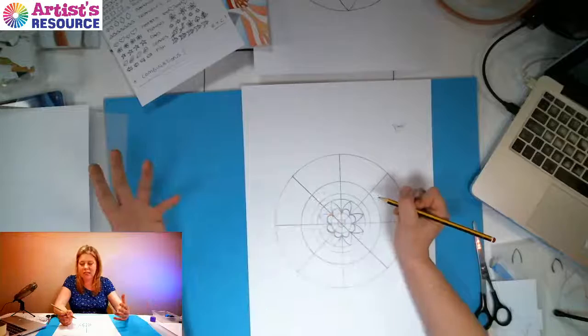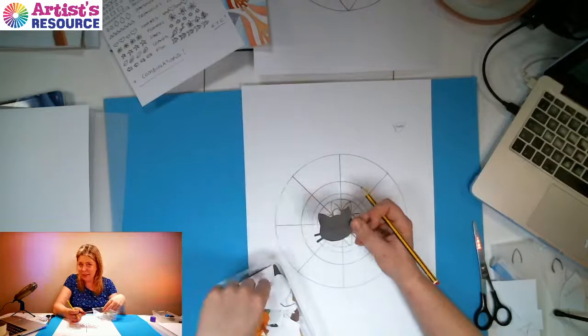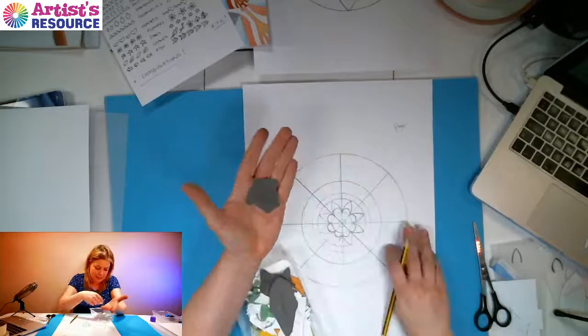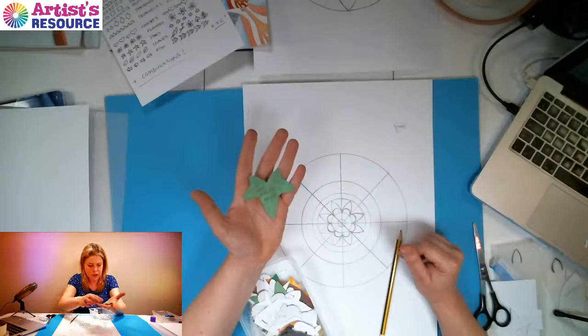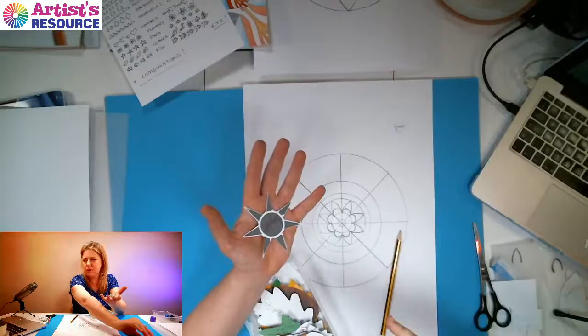I've got some other examples of templates here that I use in various projects. I've got a little cat face. You could put little cat faces in it. How cool would that be? Triangle. I've got a cupcake. How fun is that? I've got an ice cream, which is obviously too huge for this. But there are examples of some shapes that you can use. So you've just got to be creative, thinking, what kind of thing can I create? That's why I wanted to write this list for you, so that you've got all these options of different things that you can put in, right?